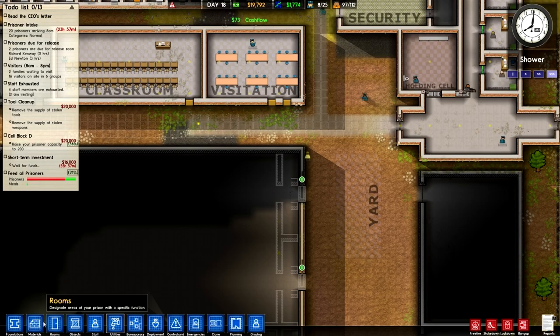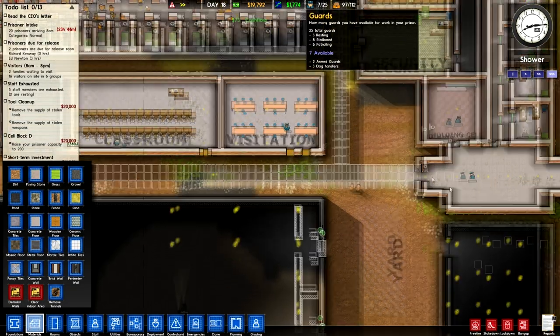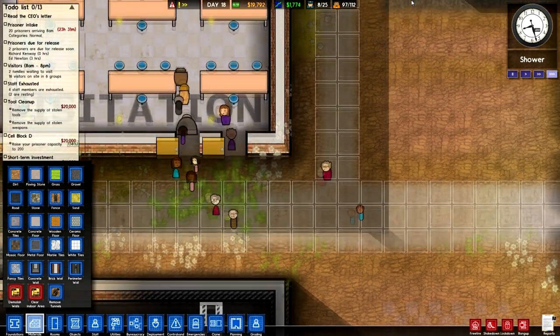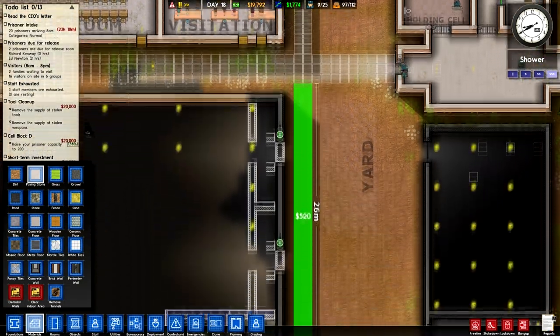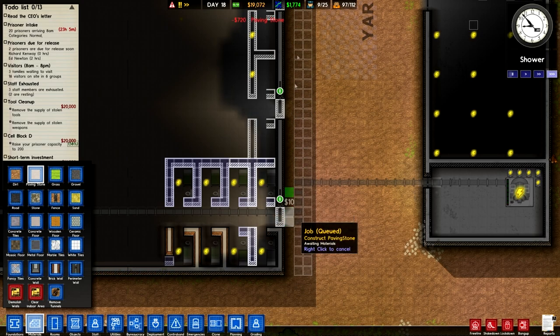Oh, that's right. We're also going to need a new walkway as well. Is that just paving stone? Or is that just concrete tiles? Concrete floor? Can't tell. I cannot tell what this is. Is it paving? I think it's paving stone. I swear it's paving stone. I'm going to put down paving stone. And if it looks ridiculous, that's totally your guys' fault. I'm just messing with you.